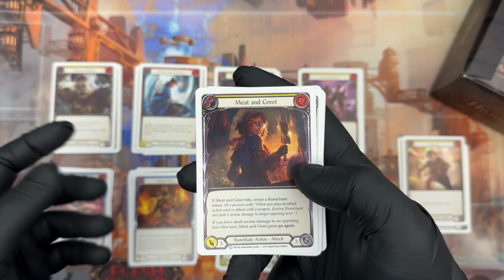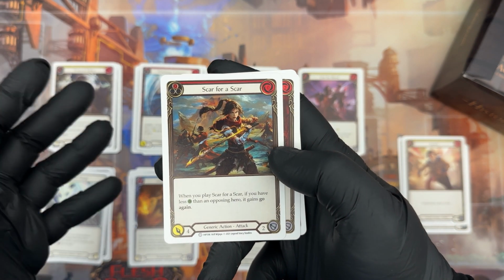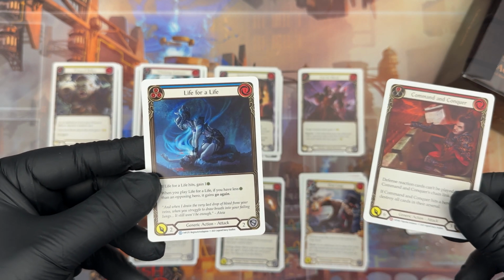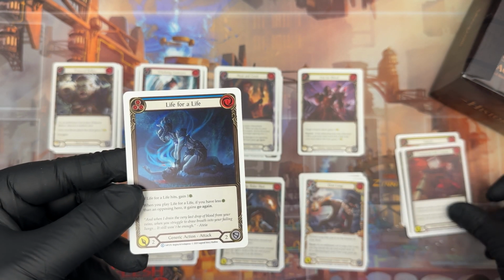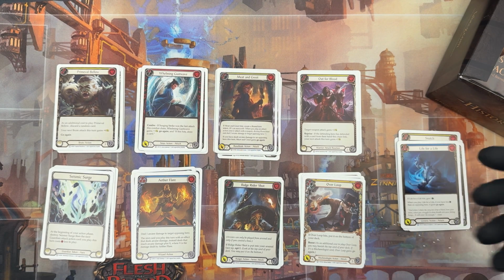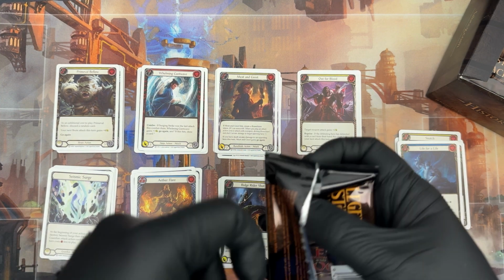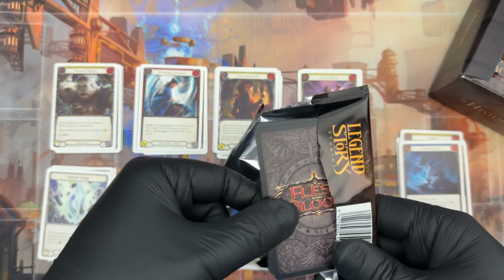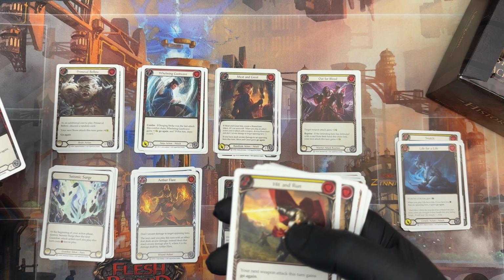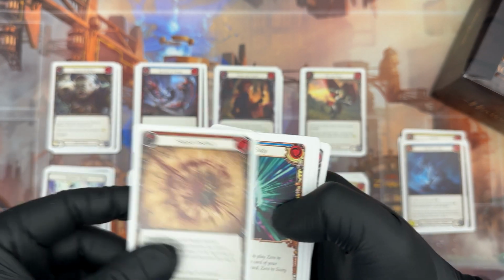You still need to go through the cards and see what fits and what doesn't, and see if it makes sense or not. Command and Conquer, nice. And Life for a Life. And then you have the generic actions which fit anywhere, so at least it's more or less a deck out of the box. Obviously, it won't be the best deck. You still need to clean it up, not have more than X copies of each card and so on. But nonetheless, right?